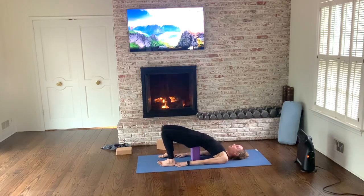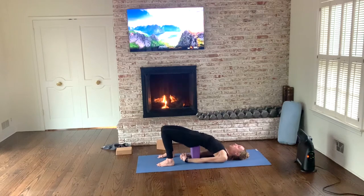Bridge pose. Wrap the thighs in. Plant the palms or clasp the hands. Feel the feet on the floor. Stay here. If you'd like to move on today, flip your palms. Bring your chin to your chest. Take a big breath in. Push yourself up into a full wheel.